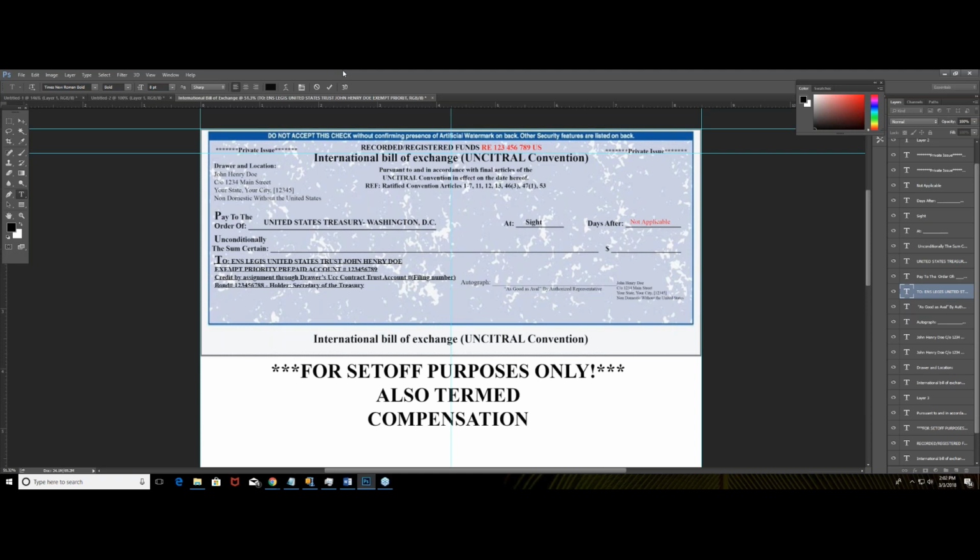Real quick, you can put some instructions at the bottom. This is something that I like to put on my instruments. I found this a long time ago, like 2006 or 2007, when people were having a lot of success, more than they do now. But present this instrument, and this right here is going to be your second verbiage. So when you have this on here, you no longer need this. I'm going to show you what I mean.